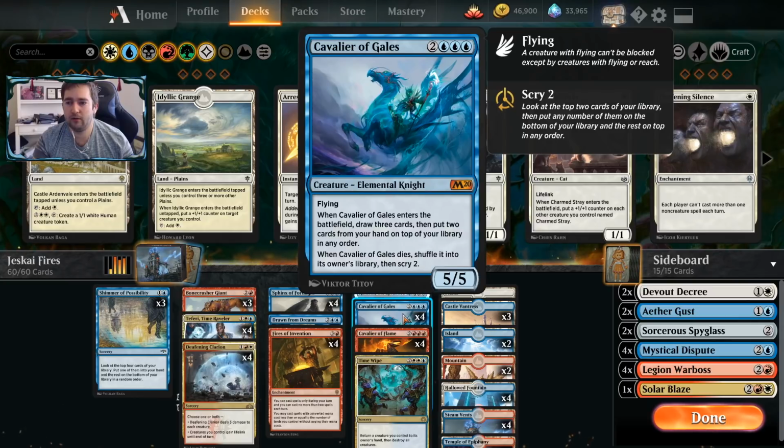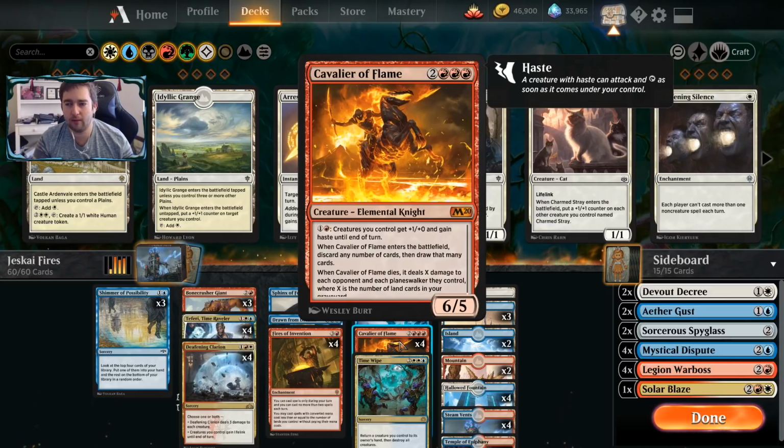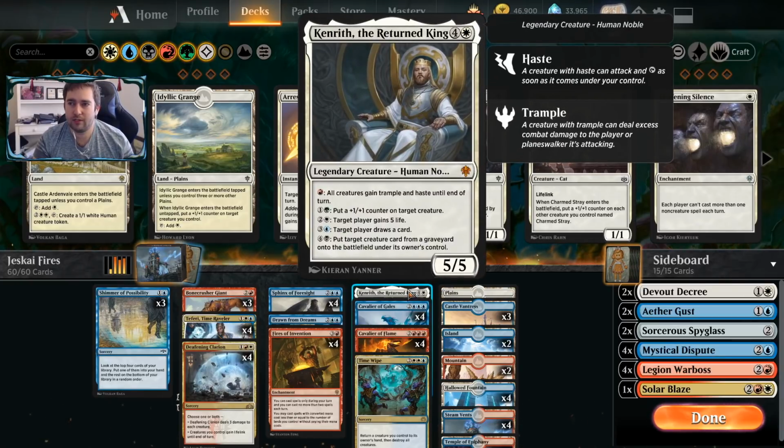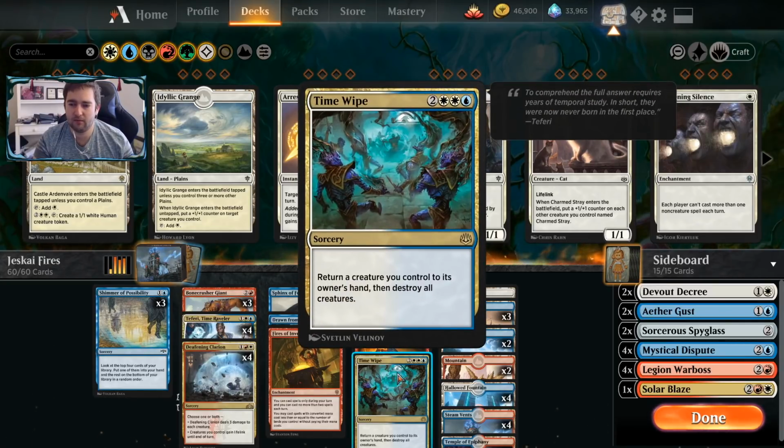The blue one is the draw 3, put 2 back, but the red one is probably the more powerful of the 2, just being able to give your Cavaliers haste and enable a huge attack. 1 copy of Kenrith, the Returned King as that other 5-mana creature, and then 1 Time Wipe as kind of a flex slot.